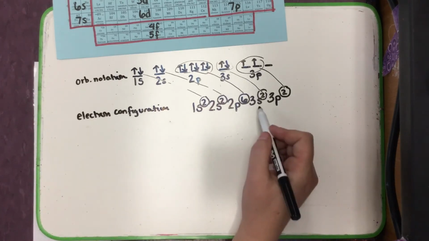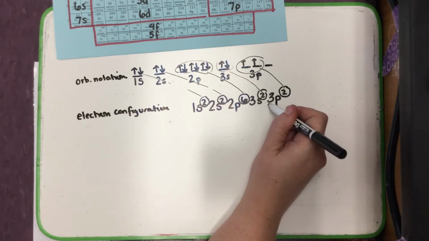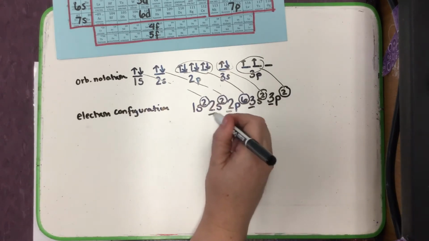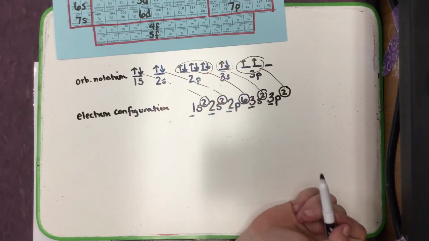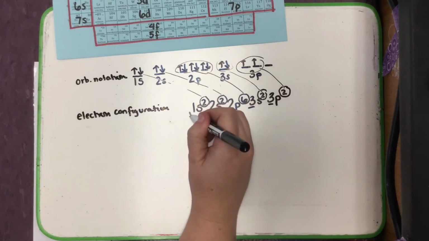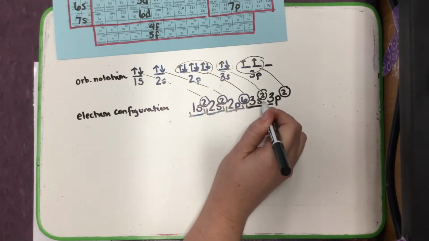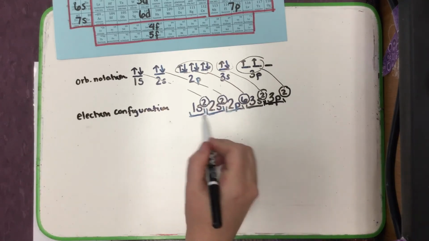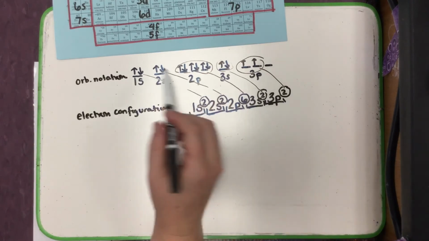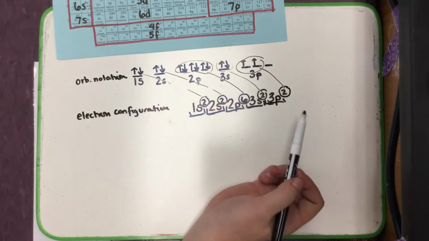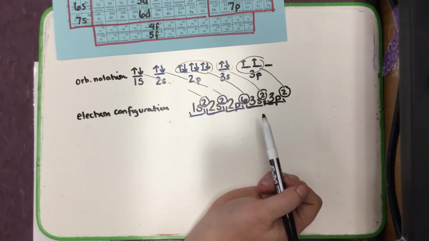So from this electron configuration, I can still determine the number of energy levels because the numbers, or the principal quantum numbers, are still written. I can look and say I still have a total of 3 different numbers. I can still count the subshells because the number and letter combinations are still written, so I can still see all 5 of those. But it does make it a little bit difficult to count the orbitals. Since the lines aren't drawn, we don't know how many total lines are occupied.